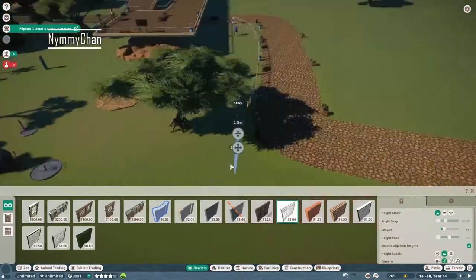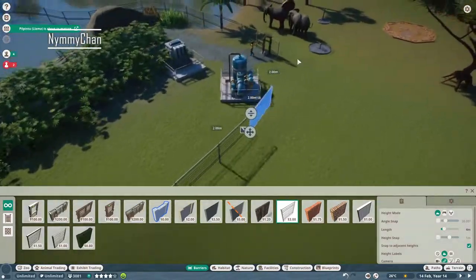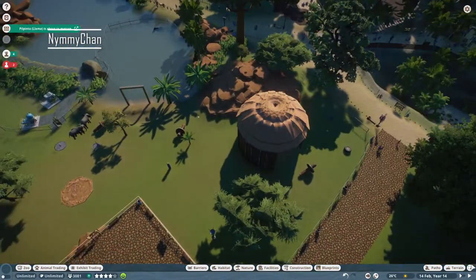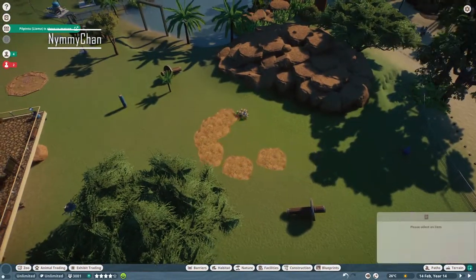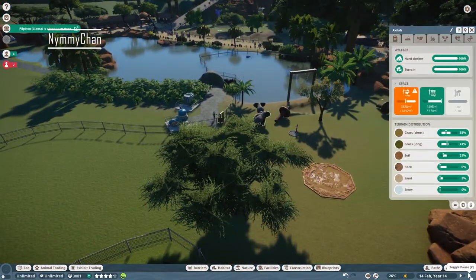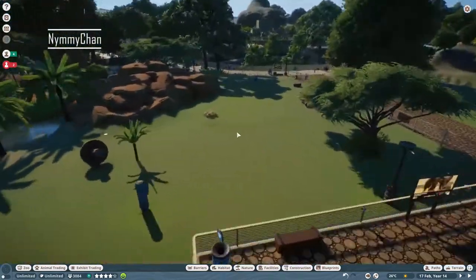And now the downside was that the habitat was actually too small for the shelter to fit in, because they didn't have enough space, so we had to expand it. Luckily, you can just select it and copy it over, so thank goodness for that. And it does mean that the guests are going to have a bit better view of the animals, so that's always nice.